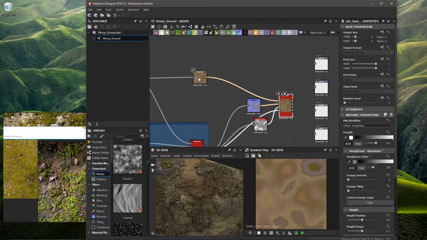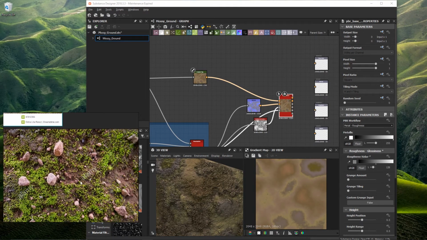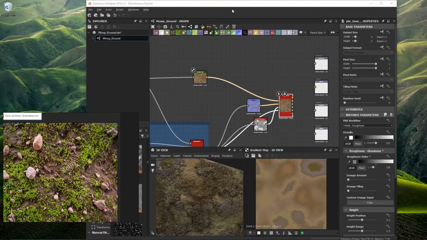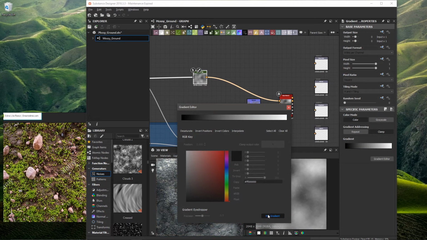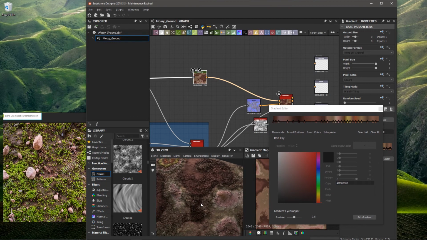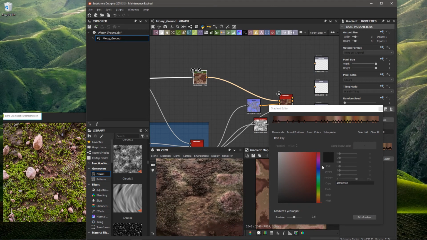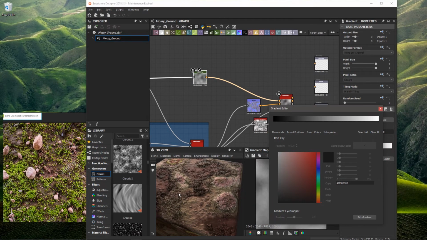Let me try a couple variations of it though. It's still a little dark. I've got a lot of color over here. Let's try that. Gradient editor. Pick gradient. Let's try this. Ah, look at that. Wow, that's very different. No. But that does look a bit more like a... What's the word I'm looking for? Some sort of volcanic or spring, some hot springs.